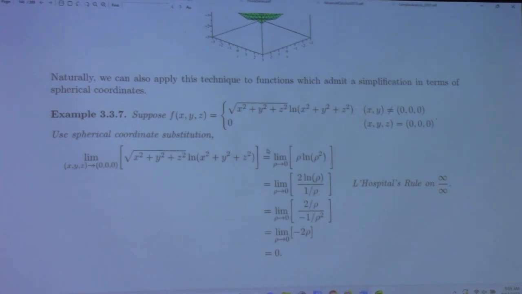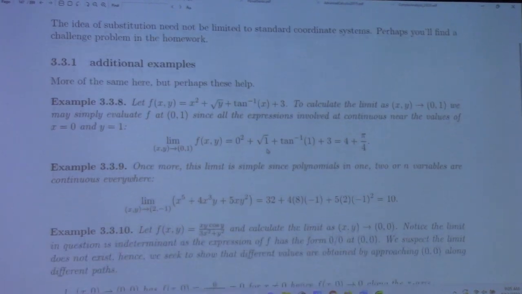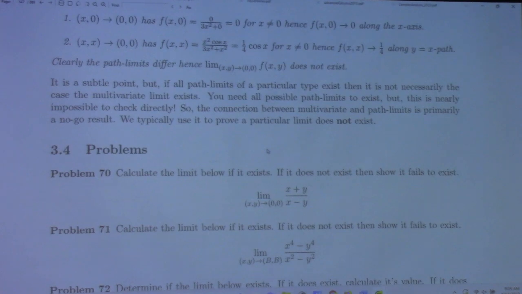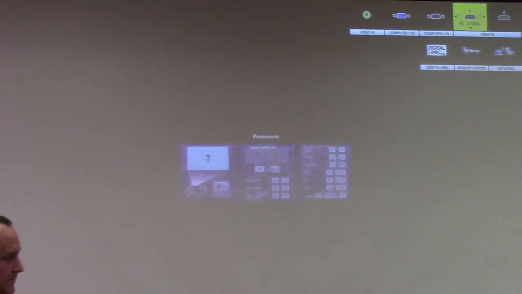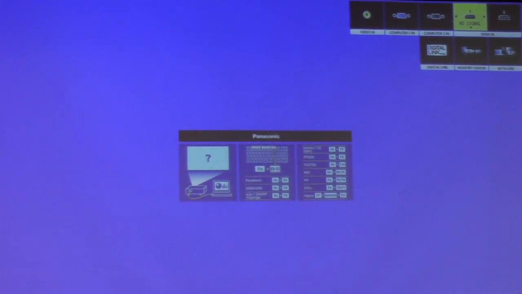So listen, as I said, you could easily spend 3 weeks on this material. I do have some additional examples over here I'd encourage you to read through, but that's pretty much all I have to say about this. So tomorrow, partial derivatives, woohoo! And hopefully I'll have your test back.